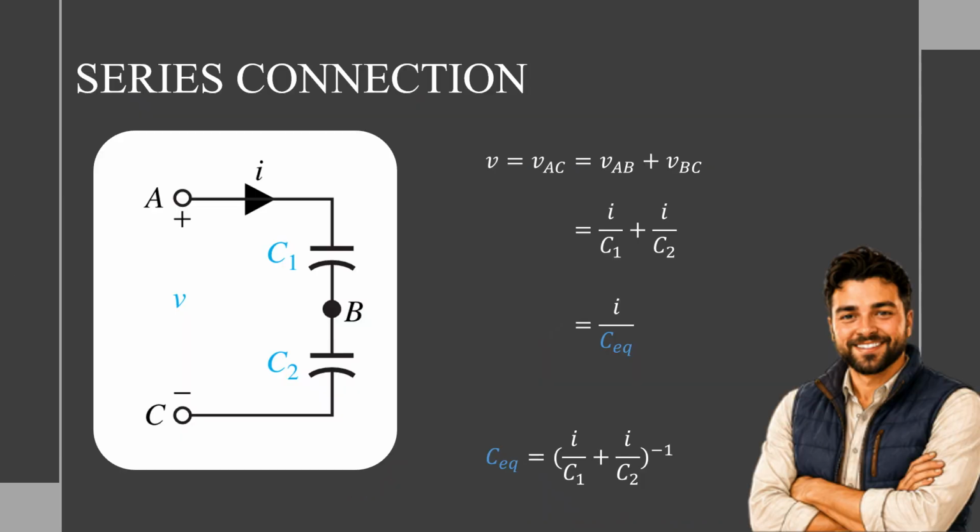Alright, so let's say we have two capacitors, C1 and C2, and they're both connected together in series. For the two capacitors in series, they are known for sharing the voltage, and that is in direct proportion to their capacitance values, while the current that flows through them is the same. Using Ohm's law, the voltage across the circuit can be calculated by taking the current divided by the equivalent capacitance of the series circuit. The equivalent capacitance is found by taking the sum of the reciprocals of the capacitors and then inverting the sum, which would represent the equivalent capacitance.